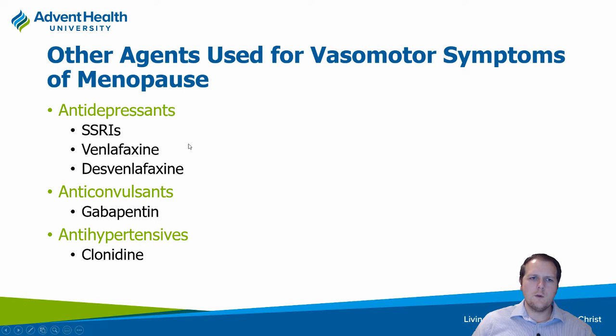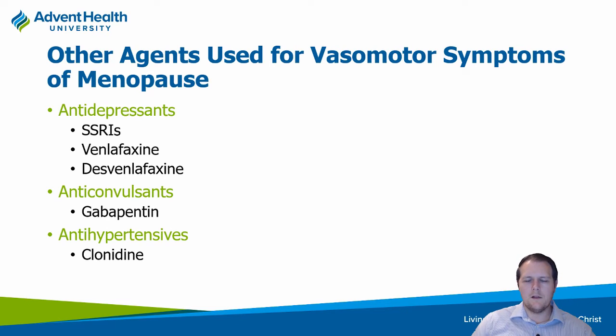So what other things can we use? Maybe we have a patient who has a contraindication to receiving an estrogen product. Is there anything we can do to help with their vasomotor symptoms? A lot of these may look familiar to you if you remember talking about treatment of neuropathic pain, and it seems like these may be able to help in some of those cases. So things like SSRIs and SNRIs like venlafaxine can be useful here. Even gabapentin and clonidine have been tried previously.